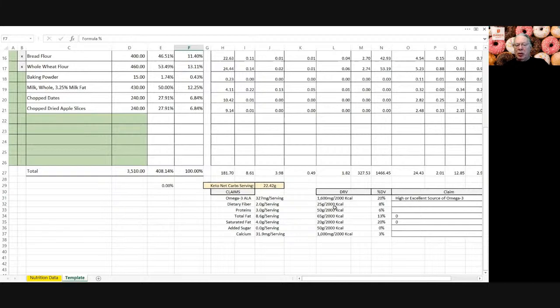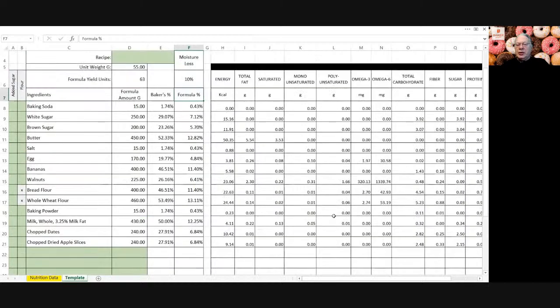It checks for claims. So because of the walnuts, we actually hit a claim on omega-3. We can say that this is a high or excellent source of omega-3 from all of the omega-3 oils that are coming from the walnuts.